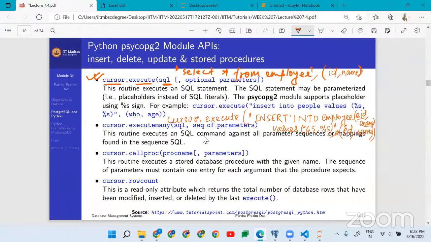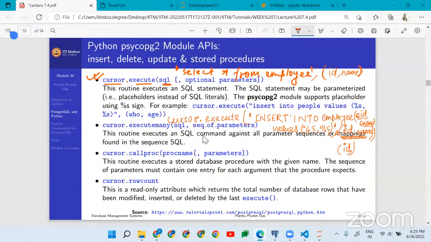This will accept a tuple only. So if you have only one attribute or one value, you cannot write it like this. You have to pass a tuple. So to make it a tuple, you have to mention one comma, and now it is a tuple. I will show you. Up to this is clear to everyone, right?